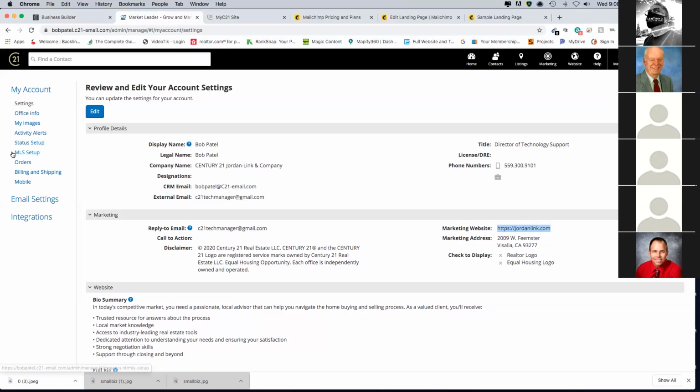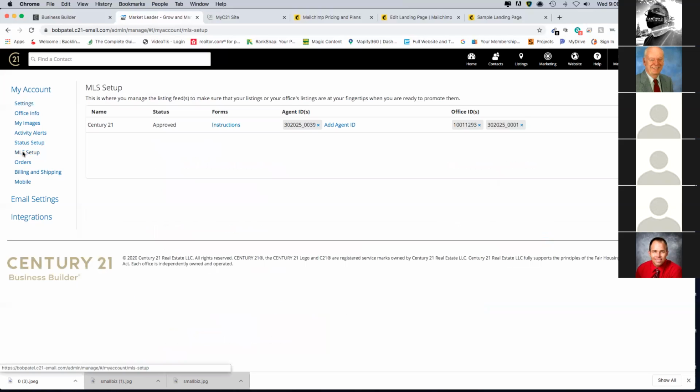The part that I was talking about is where it says MLS setup. This section right here is an office ID. I will email out the codes to you, but basically if I put in 302025, which is our office ID, our company ID, _001, I'm telling the system, allow me to pull up the listings for the Visalia office for any of our agents that have listings.